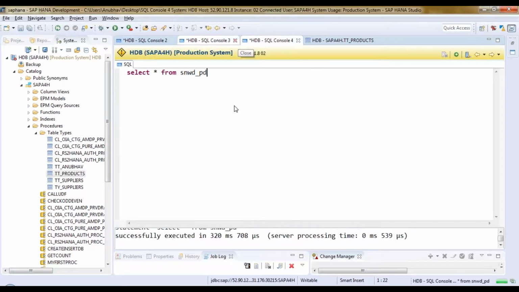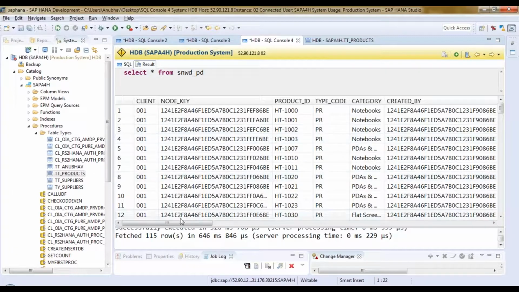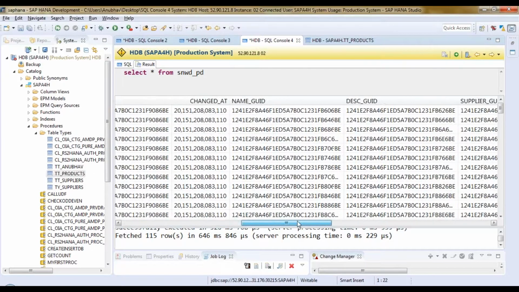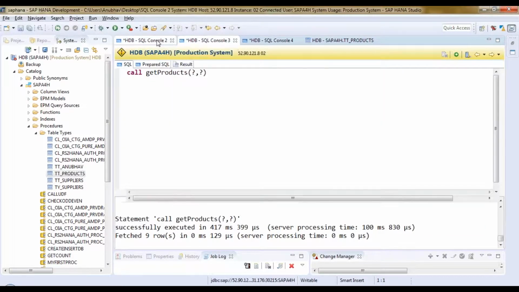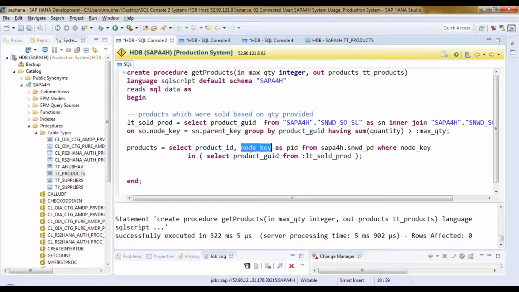You will see here the list of products and their supplier IDs. If I scroll right, you can see supplier GUID is there. This is again the primary key for the supplier table, the business partner table. So I need to select this supplier GUID. Let me go back. I need to select it instead of node key. Now I will select supplier GUID and then use this products' supplier GUID to read all the supplier information.